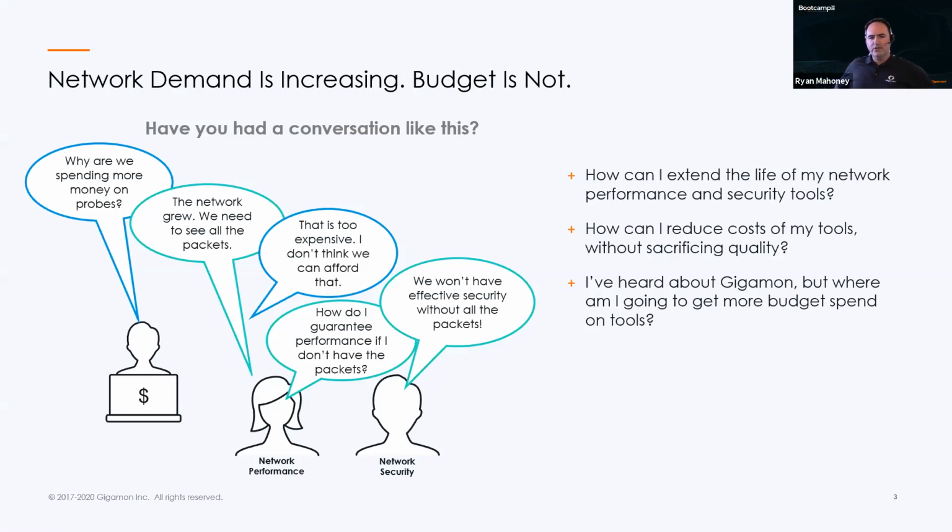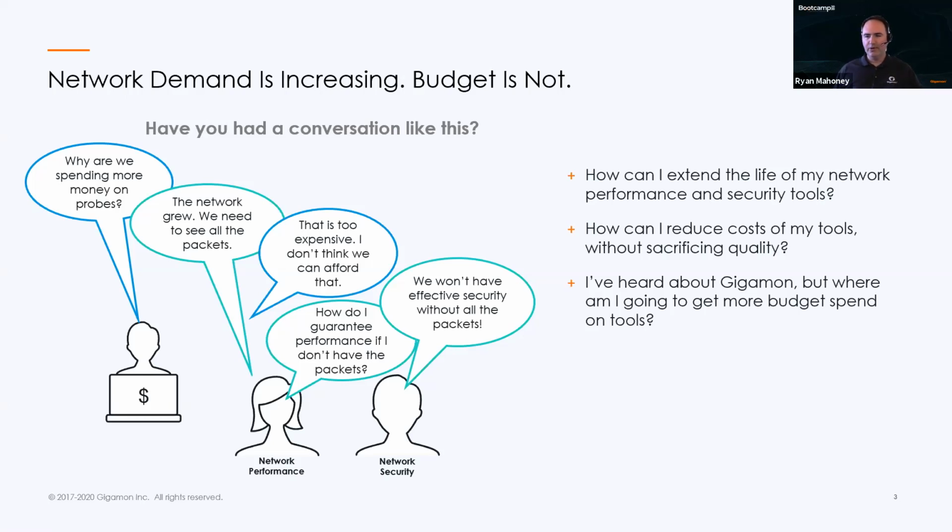So some of the problems that we're looking to solve here is, number one, extending the life of existing tools, and at the same time reducing the cost, the year-over-year spend on some of these tools. But very, very importantly is to do it without sacrificing quality. It's easy just to shut off traffic and then say, well, you'll live with it. But it's far better if we can have some targeted, intelligent ways where we only turn off the traffic that's not really all that useful.